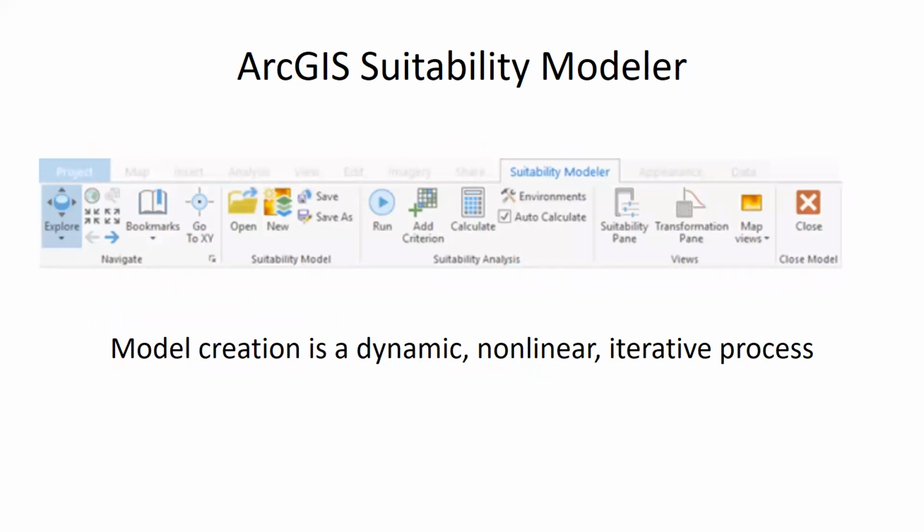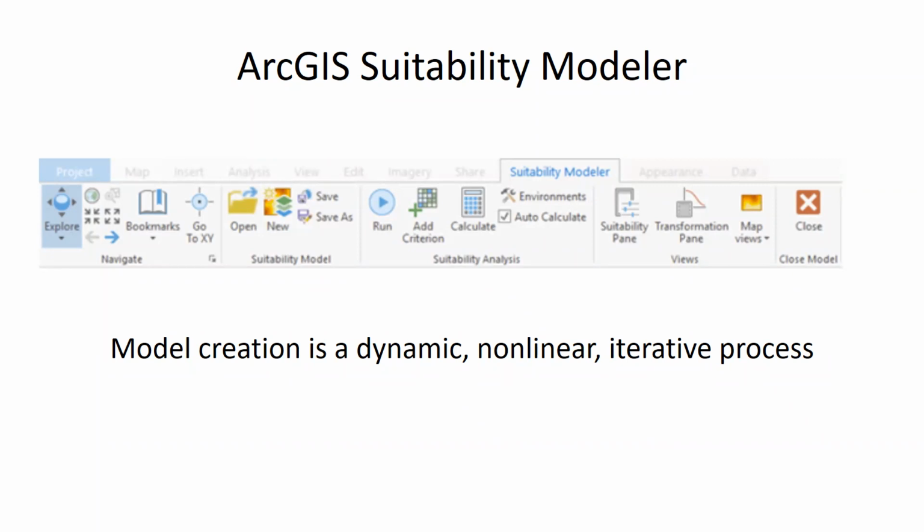The tool that I have used in helping a team of archaeologists with this is the ArcGIS Suitability Modeler. This is from Esri's ArcGIS suite, which is proprietary software, and I know that in QGIS, suitability modeling is also possible, but it's a little bit more involved. I believe suitability modeling can be done within R as well.